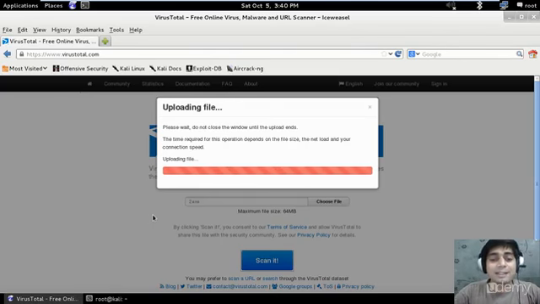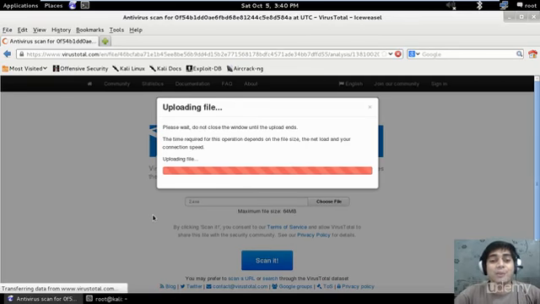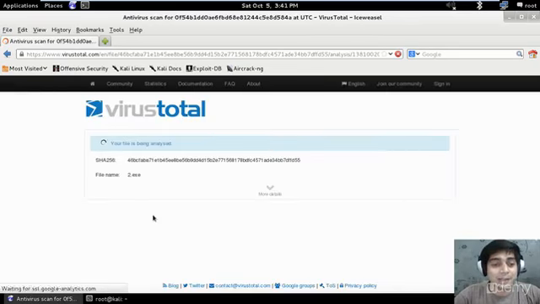Also, after your file gets uploaded, there are dozens and dozens of people who regularly scan malicious URLs and everything, so you need to be patient out here. Sometimes you are in the queue and somebody else is scanning, and the server cannot afford the bandwidth to scan all of it at once, but it's really a good website. We are lucky, we don't have any queue in the way.